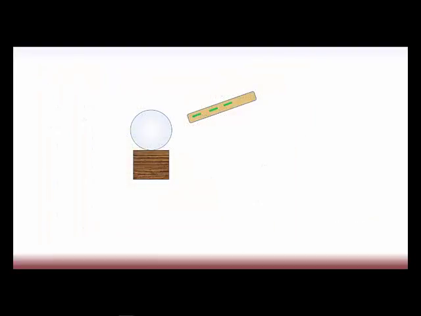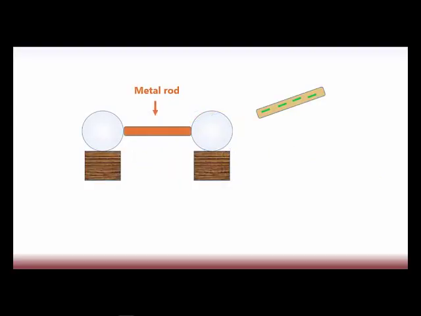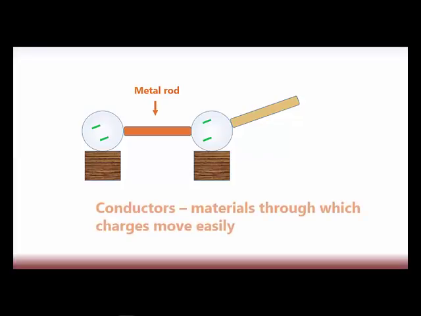Here we have a negatively charged plastic rod that is brought close to a metal sphere. When this happens, the negative charges are transferred from the rod to the sphere. This is called discharging. In this example, we have 2 metal spheres that are connected by a metal rod. When I bring a charged plastic rod close to the first sphere, the charges within it transfer through to both spheres. The metal rod in the middle is a conductor. It allows the charges to pass through it quite easily.